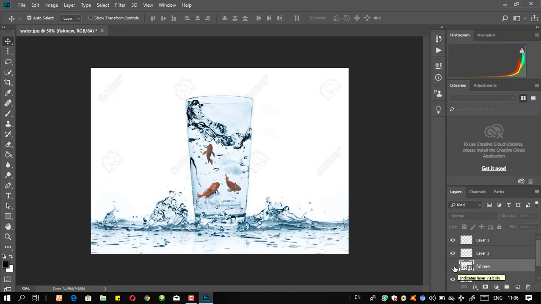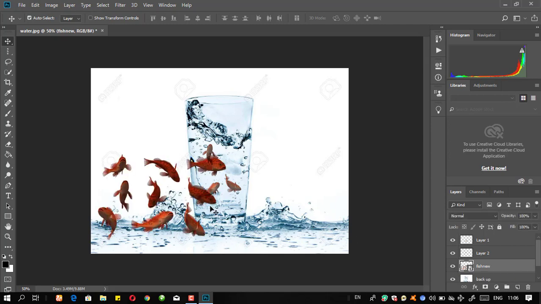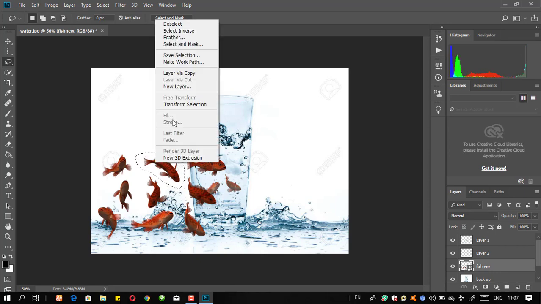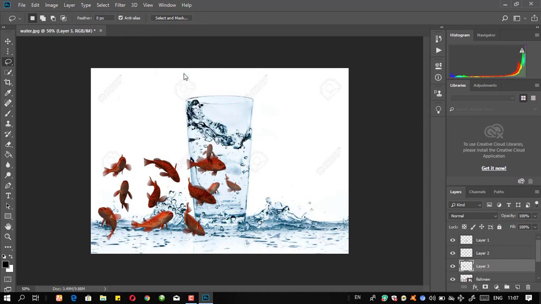So I'll go back to my fish layer and see it again. I'm not done with my fishes. Yes, let's continue this until I am satisfied. So I'm gonna pick this one. I like where it's going. Oh, which one should I pick? Okay, that one. That one seems nice. So I'm gonna wrap it up. I'm gonna just do the same thing.